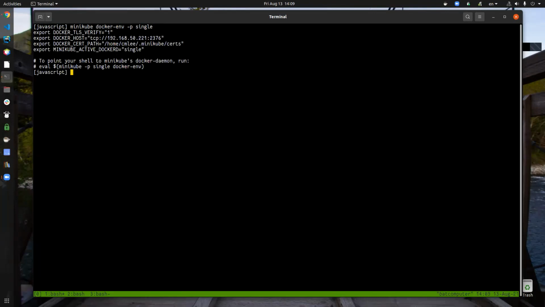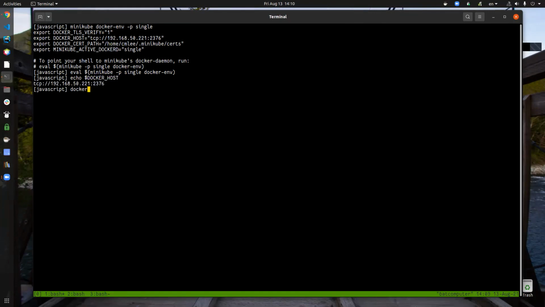So you need to set this to your environment, and then you can actually look into Minikube's Docker environment. The way to do that is: you go eval Minikube minus p single, and then docker env, right? What that will do is set things like the Docker host.